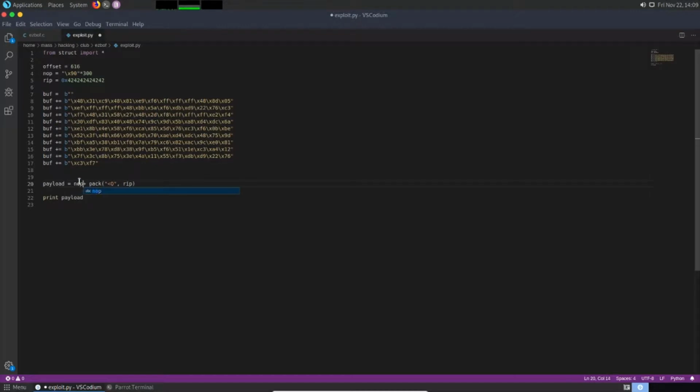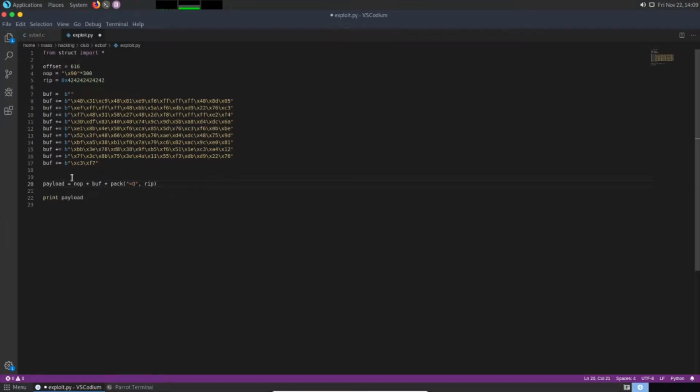To make it make a little bit more sense, if you watch here, our payload we're going to set to our NOP, and then on top of that we're going to put our buff. So in memory it'll hit the NOP sled first. If we supply it that address in the instruction pointer, it's going to slide down that NOP, hit our buffer here, execute the shellcode, and it's going to redirect at the instruction pointer that we want.